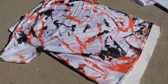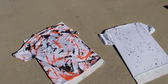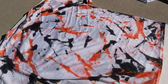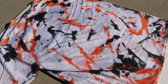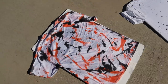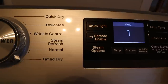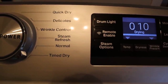Here's how the back turned out. The reason you want to set it out in the sun is to heat set it — if you just threw it in the wash it might mix together a little bit. I'm going to let it sit in the sun until it's fully dry. Some people put it in the dryer after that to heat set it even more, so I might toss it in the dryer for a bit. I put it on a timed dry for about 10 minutes on high — it was already dry outside, but we want to heat set it even more just to make sure.